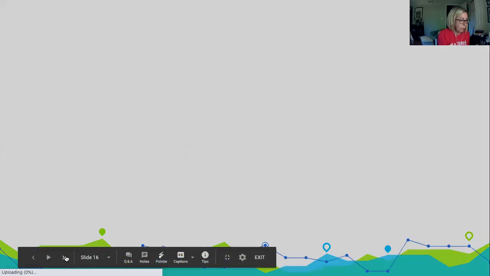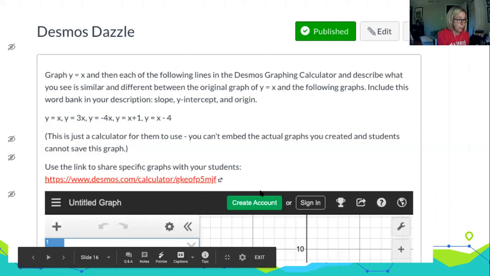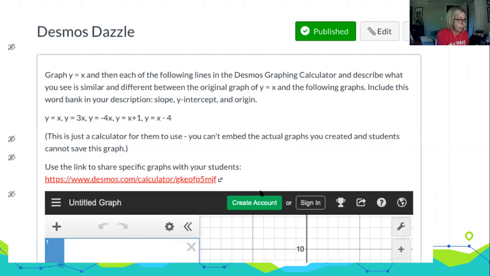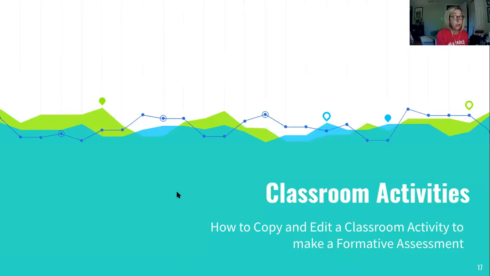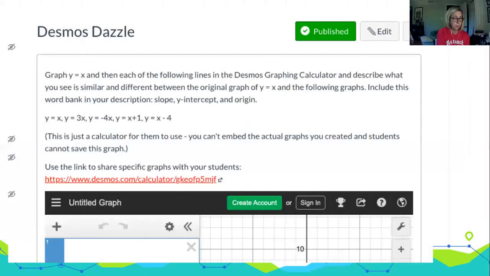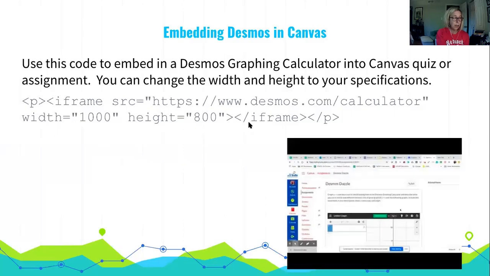All right, moving on. And this is what it looks like. So that question about Desmos embedded, that's what it looks like right there. And you can embed just a plain old graphing calculator into an assignment. You can just share out the Desmos graphing calculator, which is what that link is. This is just a plain old Desmos calculator.